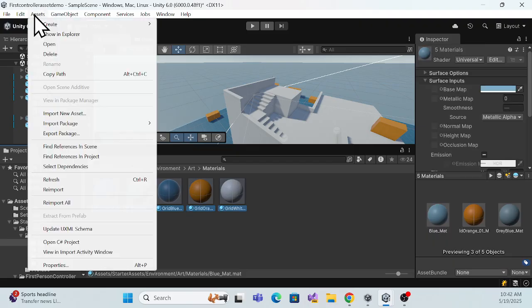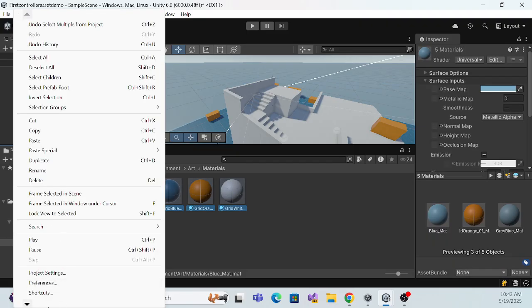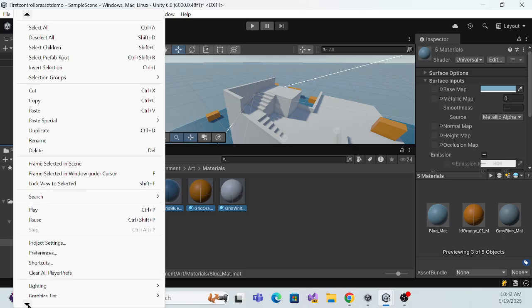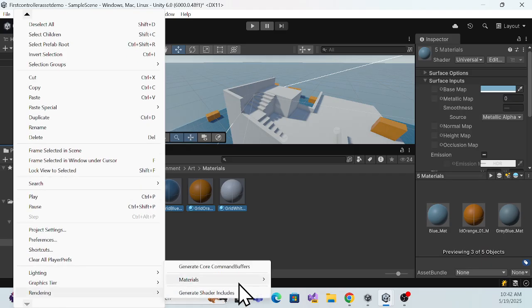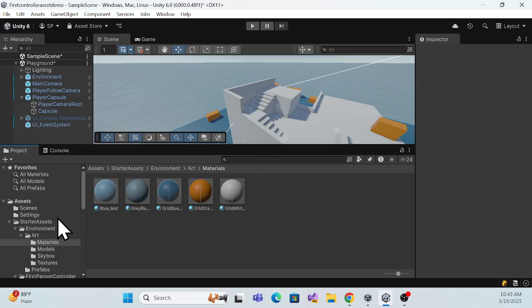And you can go to the Edit options, no sorry, go down a little bit to Rendering, and here you can simply convert the built-in materials to URP. Sometimes in a previous version it is not supported. This asset was already supported for a downgraded version, not Unity 6, or even a non-URP project, the Universal Render Pipeline project. So that's why these are the additional steps we have to do. If you are using the latest version, I think we don't have any issue.